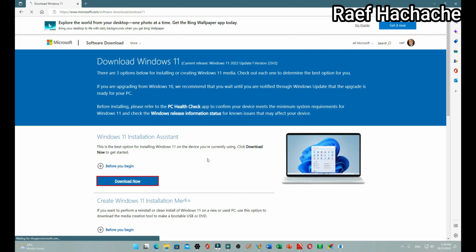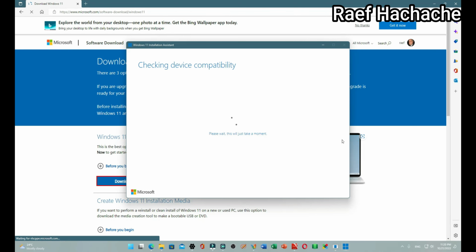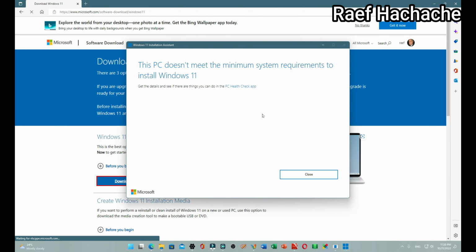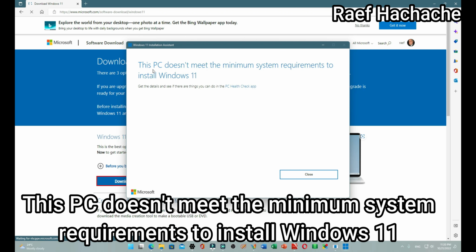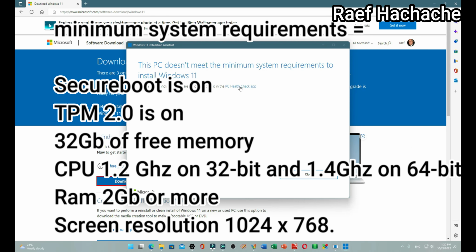I will show you the way that people do it. First I will download the Windows 11 assistant. And this is the assistant. It says this PC doesn't meet the minimum system requirement to install Windows 11. So I will download the PC Health, and I've already downloaded it.